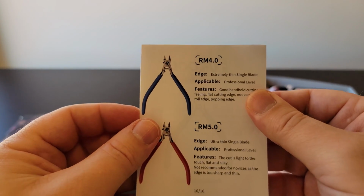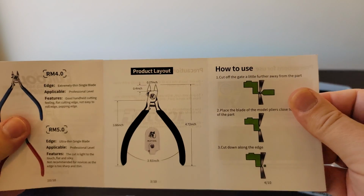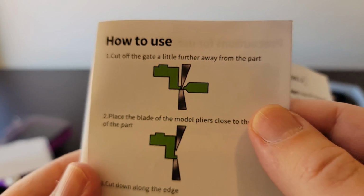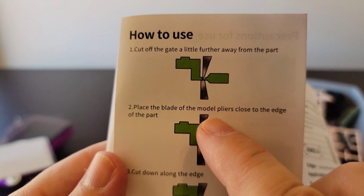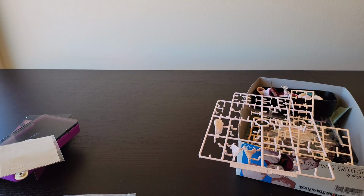Oh, this might be telling me. So there you go. Extremely thin single blade, ultra thin single blade. They're giving you some how-to-use tips here. This is actually a pretty good demonstration. So let me just show you, in case you don't know.